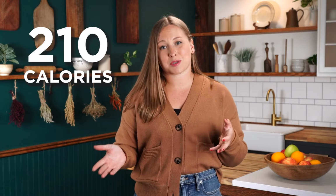So secondly, opt for whole grains when you can. Brown rice has less sodium and more fiber than white rice, but white rice is a totally fine choice if that's your preference. Just think about how it fits into the rest of your day and maybe add more veggies to get fiber that way. You can also opt out of rice completely and save 210 calories. That could be a good option if you're ordering something like a burrito or a taco that already has a grain in the form of a tortilla.